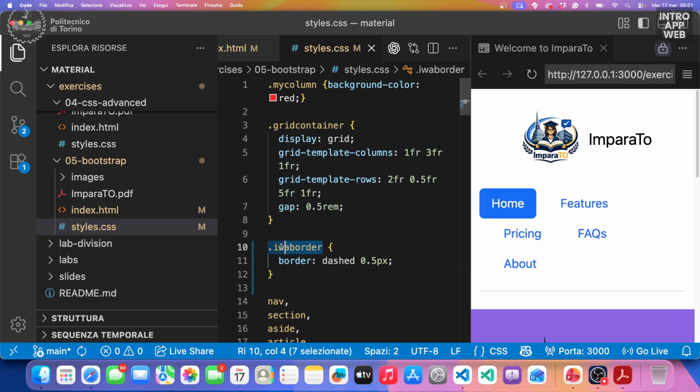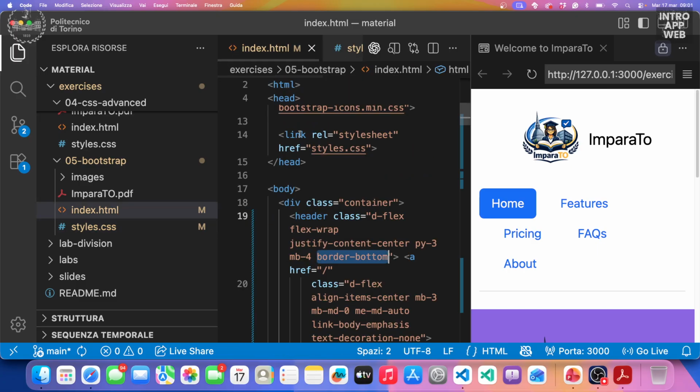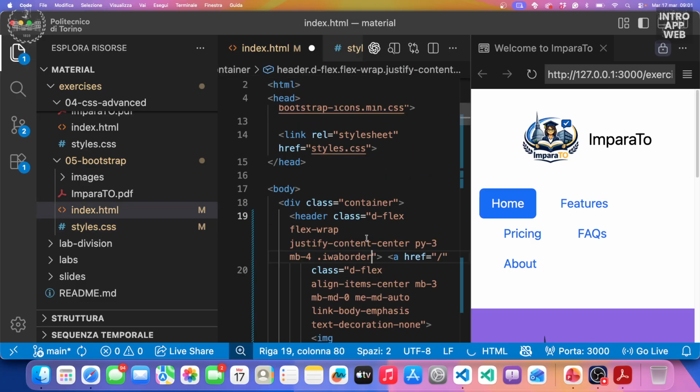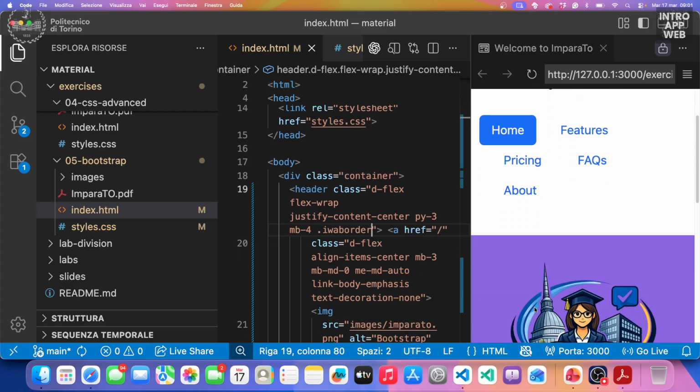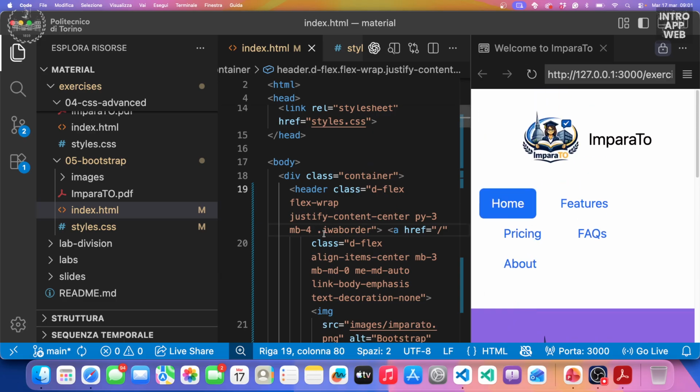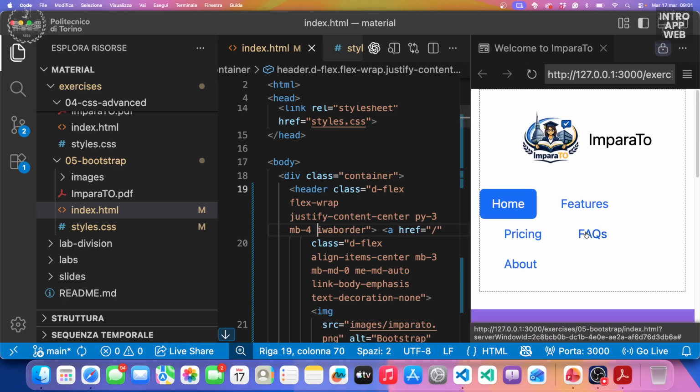And this is a border that I can use instead of this one. Okay, and apply this. So it's exactly the same.